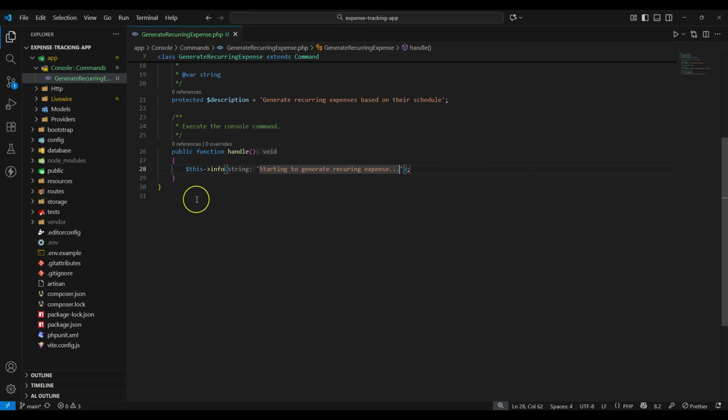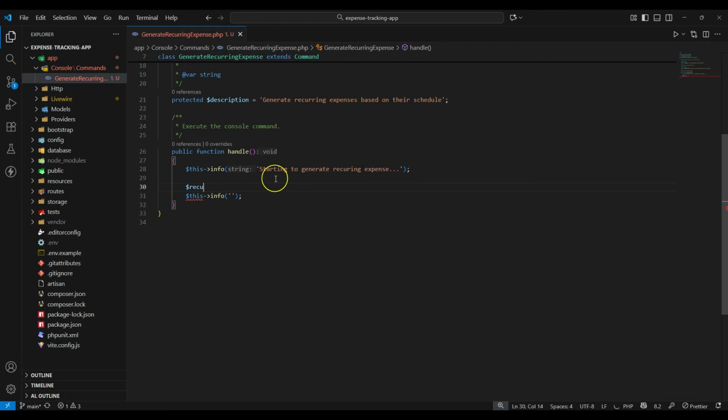Okay, then you can add something like that, and then after that we are going to have the one for generated. Okay, so let me skip it for now. Let me just focus on performing the functionality first, and then we are going to update that one. So here we're going to do the following.